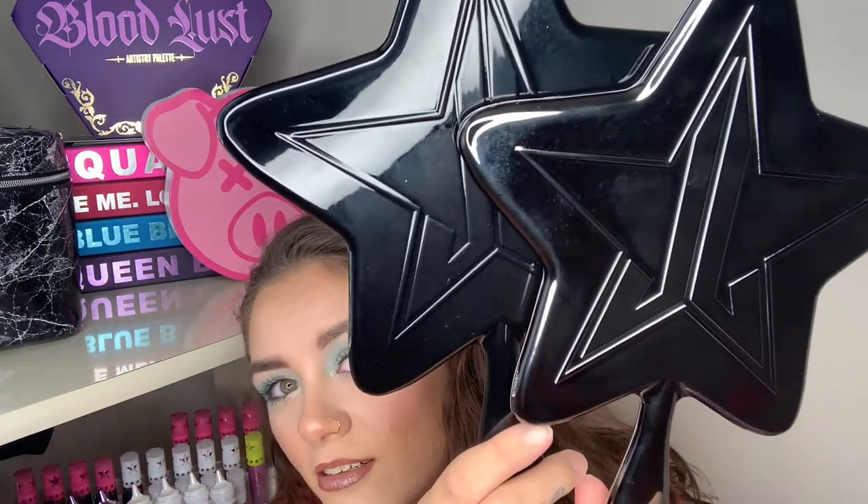I have the Iridescent one, which is so cool — in some lights it looks green, sometimes pinkish. I have the Onyx and the Black, and here they are next to each other. It's kind of hard to tell — they look identical but they're not. This one's Onyx and this one's regular Black. I also have the Limited Edition Orange Mirror that came in the Halloween Mystery Boxes of 2019. I really want every single mirror in the entire collection, so if anybody can help me out let me know. When I purchase mirrors I keep the boxes in perfect condition with the sticker not disturbed — I have every single box lined up in the top of my closet.